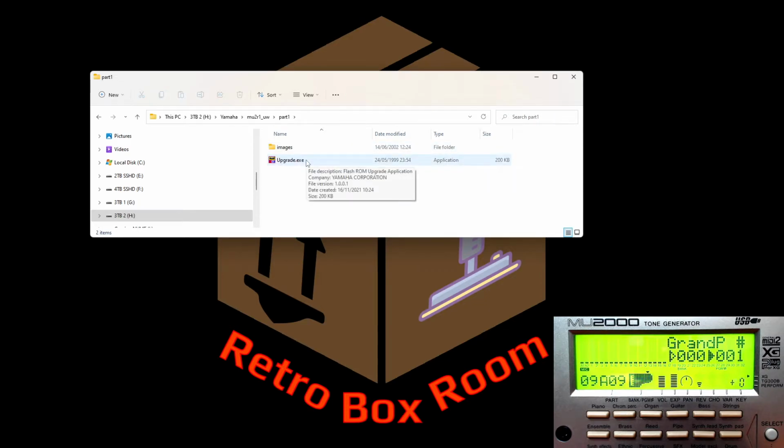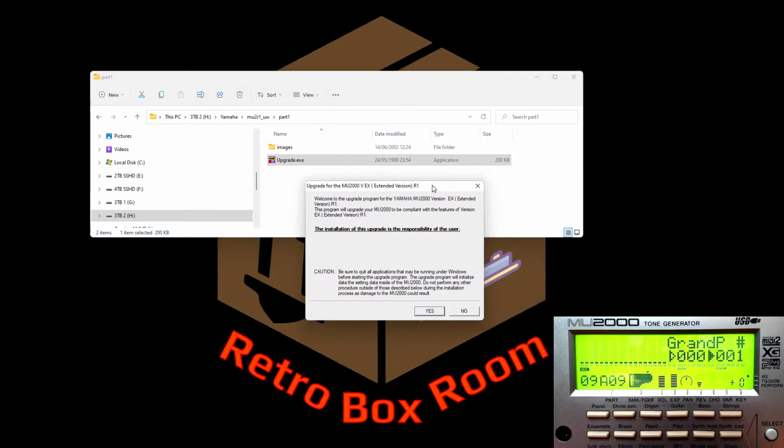I really hope this works, because otherwise you can mess up the firmware and there's no fixing it from what I understand. So again, I've not done any compatibility modes or anything like that. I'm just running it. So this is the first part. Make sure you do the first part. Don't do the second part, then the first part. Do the first part. Makes sense.